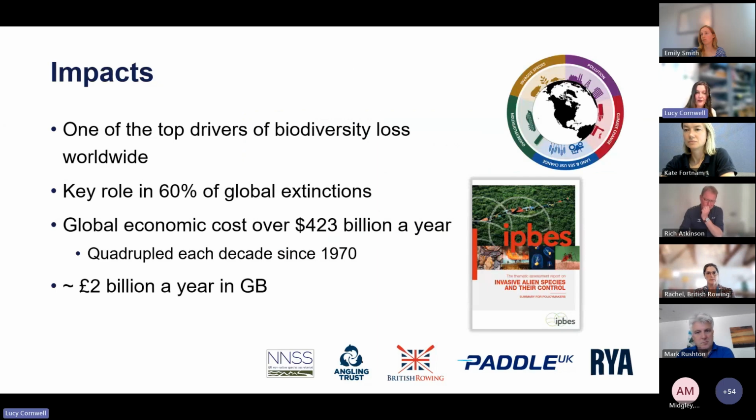They're one of the top drivers of biodiversity loss worldwide. They play a key role in around 60% of global extinctions. Here in Britain, they threaten native wildlife and harm our natural ecosystems. They cost the global economy over $423 billion a year and around $2 billion a year in Britain.